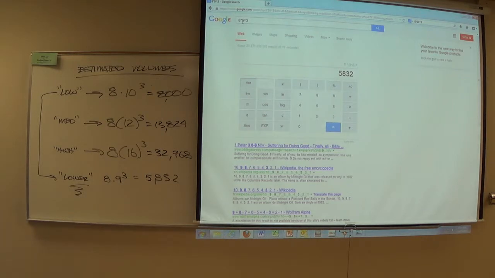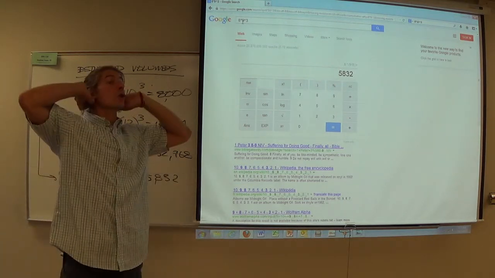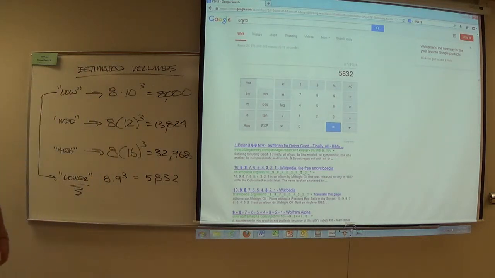Say that again? It's the power of 3. Tell me your name. Joe. Joe, that's right, because it's cubed. That estimate is being cubed, which is being used 3 times. So think about it, you're multiplying it by itself. If it was a fraction, it would be shrinking in the same way, but since it's a whole number, it's actually growing in that way.